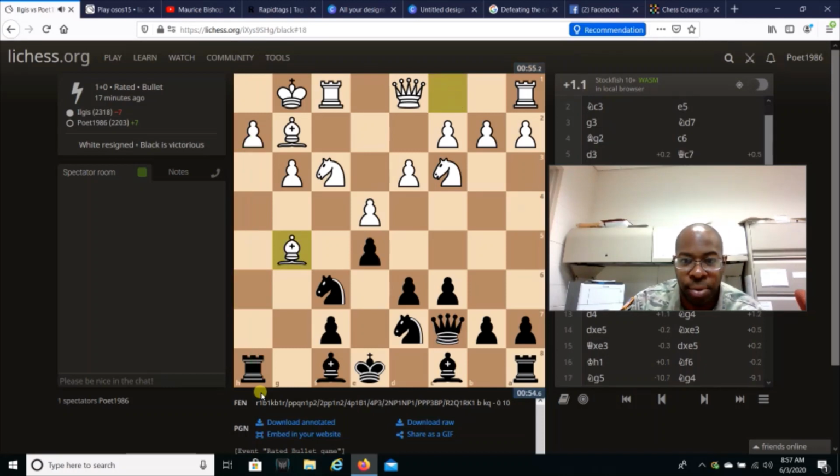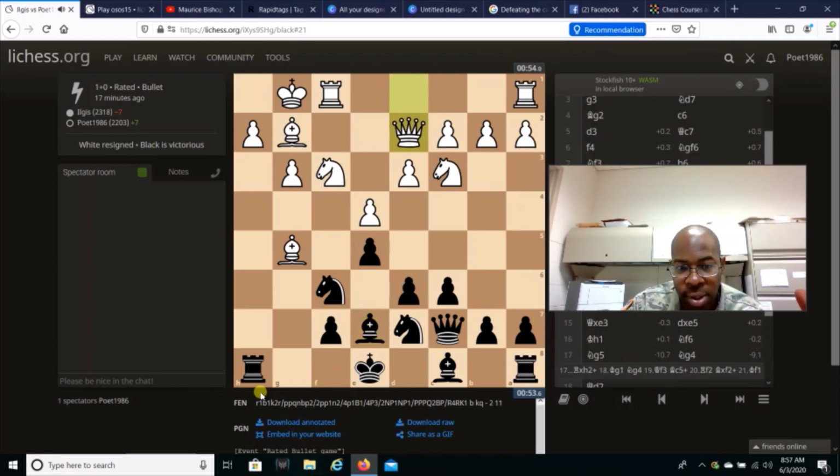All right. So bishop captures g5. I go bishop e7. Now my opponent plays queen d2. Probably the best move for white, instead of queen d2, should have been knight h4. But usually, guys, white doesn't really know how much danger he's in at all.